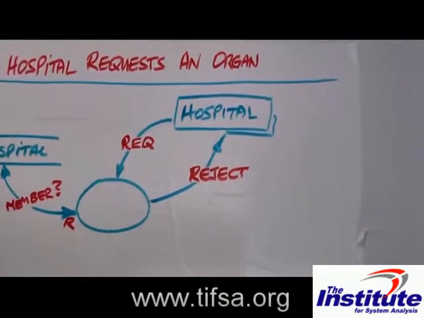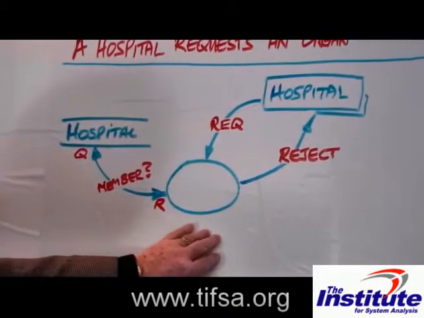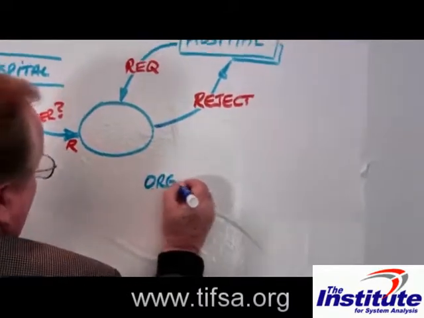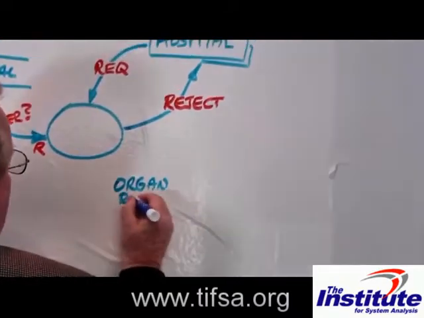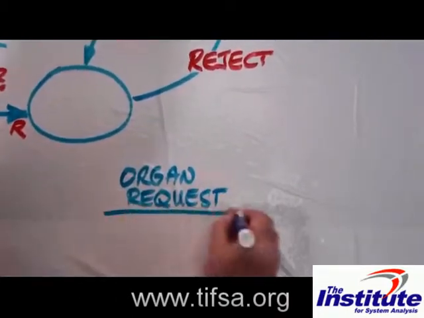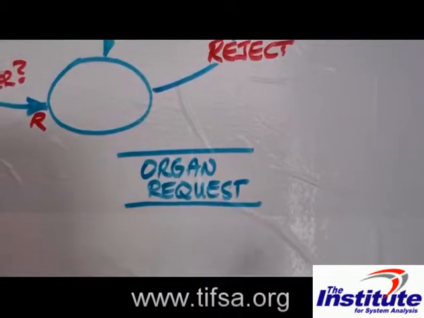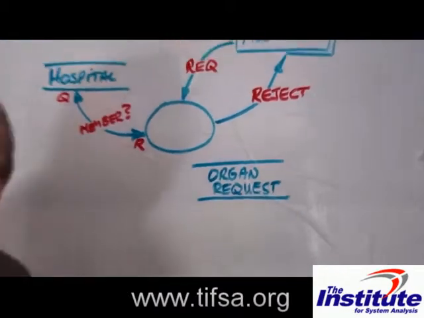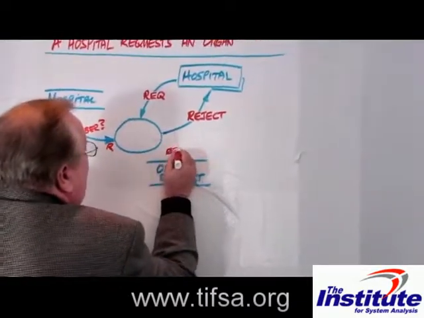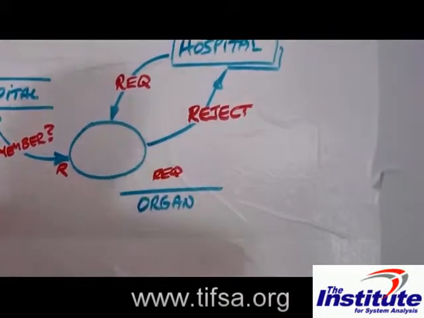So what do we want to remember about what we've done? Well, we want to remember that we've received the request. So I'm going to put organ request. I'm going to call it organ request rather than just a general request, because I like to be specific in terms of data whenever possible. And the only time I'm not specific is when it's not possible, of course. Right? So I'm going to put the request. Sorry, I'll rewrite that for you.